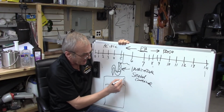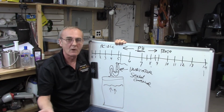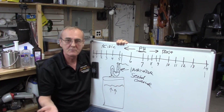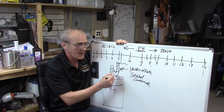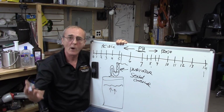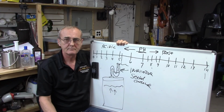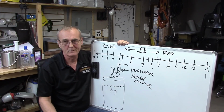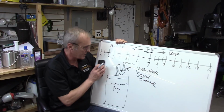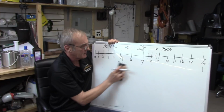If your container's not sealed around the lid or around here, and you've got a small leak, CO2 is going to escape just like electricity does, path of least resistance, and you're not going to see any bubble activity, and you're going to swear it's not fermenting, when in fact, it is fermenting. How do we know? Well, we use our hydrometer, okay? We drop our hydrometer in to find out if it's fermenting.